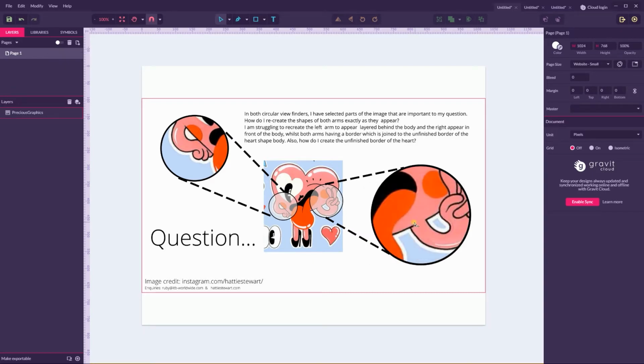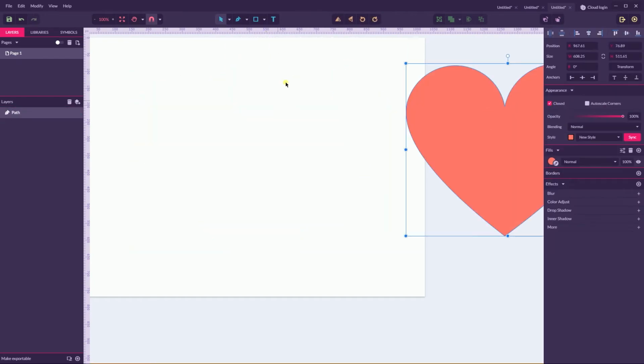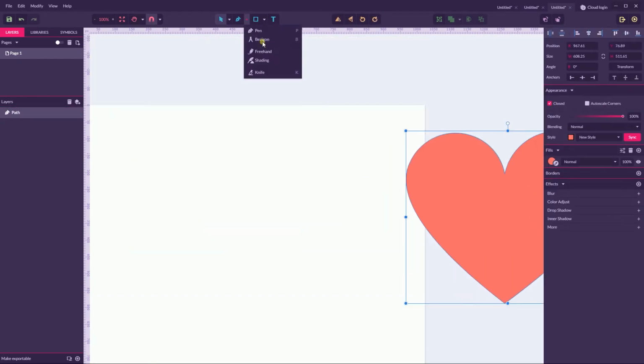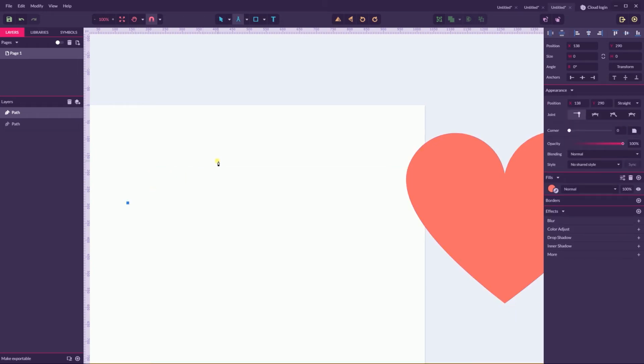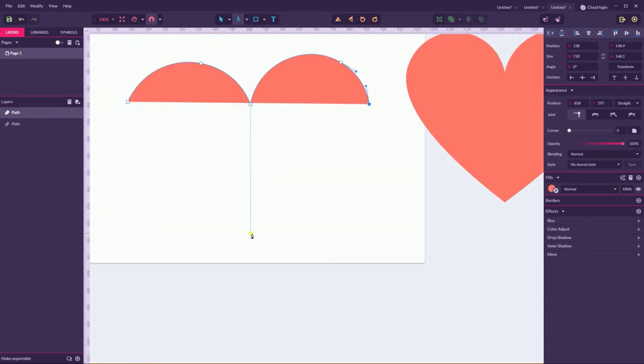So let's start, and first of all I'm gonna draw a perfect heart. Guys, it's very simple to do with the Bezier tool. Grab the Bezier tool, then hold Alt to create the first curve, then the second curve, and then navigate to the bottom and create a bottom point.